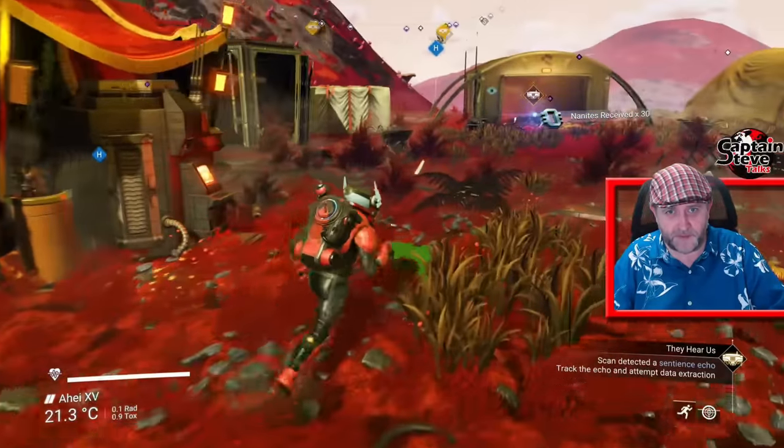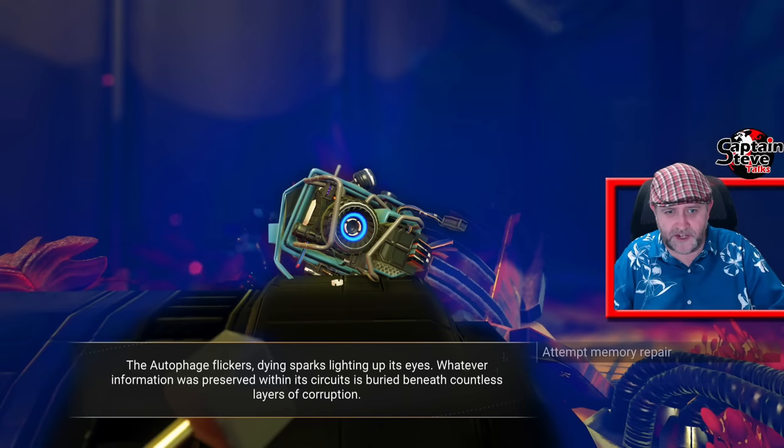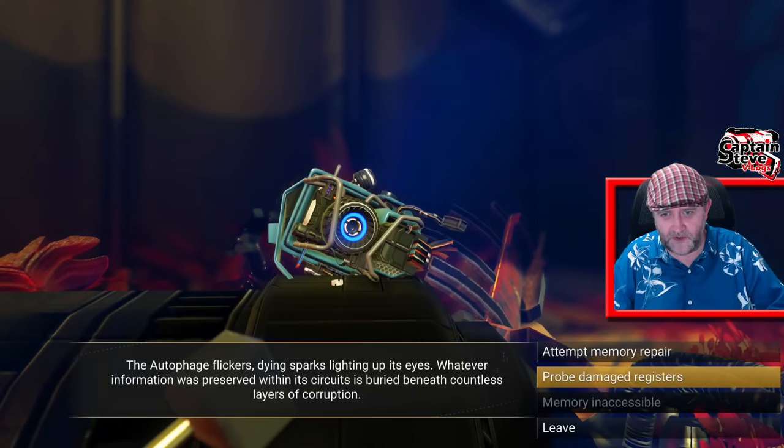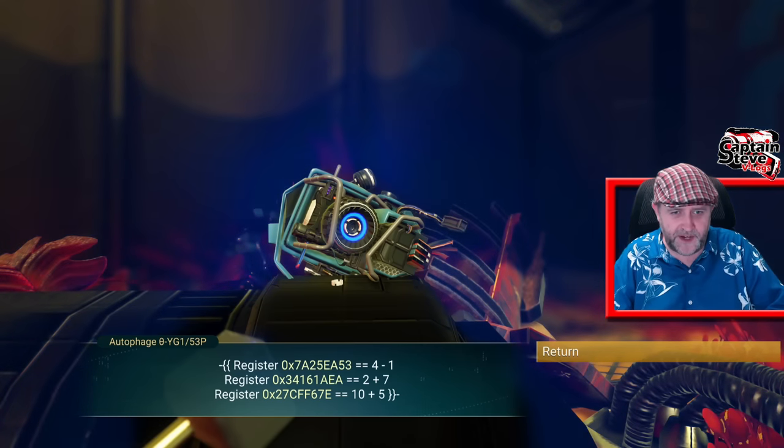But there we go, let's just pick up all this scrap anyway. We'll go and talk to this little Phage over here. Hello there, mate. Sweet. And we'll go and sort out his problematic code. Chikapow. Lovely jubbly.